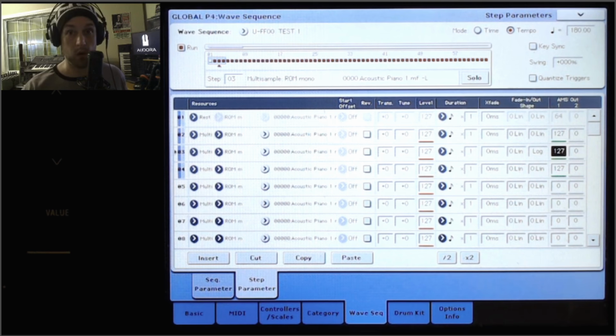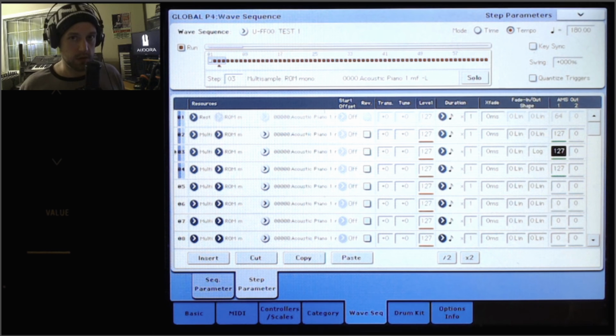You can hit the sample record button that's just right of the tempo knob. So you can hit the sample record and then hit start stop. And as soon as whatever you play, while you're playing stuff, it's going to record. And then when you hit the start stop button again, that's going to be the end of the sample. So you could technically make a sound, sample it, and then import it as a wave sequence or something like that and trigger it that way.